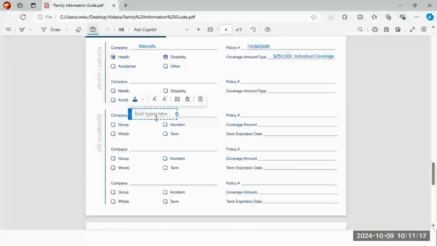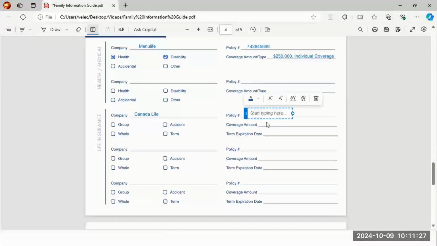For life insurance, if you have a group life insurance policy, you'll need to type your policy number in here. So let's say this is for Canada Life, and your policy number is 742-845-693. So that's your policy number for Canada Life. And let's say this is a term policy.